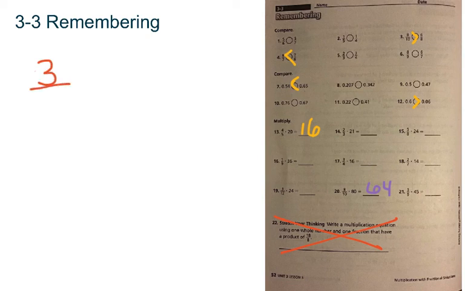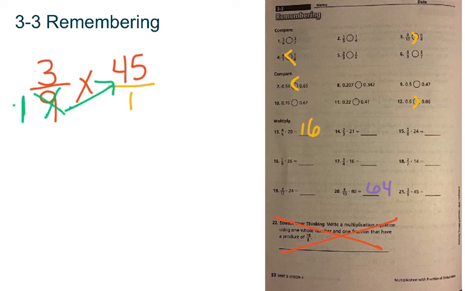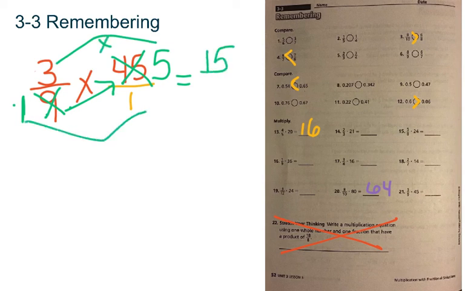We have 3/9, and we're multiplying 3/9 by 45. In order to make 45, which is a whole number, a fraction, I'm going to write that number over 1. Here I'm going to cross reduce again because I know that 9 is a factor of 45, or 9 can go into 45 because 9 times 5 is equal to 45. So I know 9 can go into 9 one time. So cross out my 9 and make it a 1. I know 9 can go into 45 5 times. So cross out my 45 and make it a 5. Now I can do my multiplication. 3 times 5 is equal to 15, and 1 times 1 is equal to 1. And 15 over 1 is equal to 15.